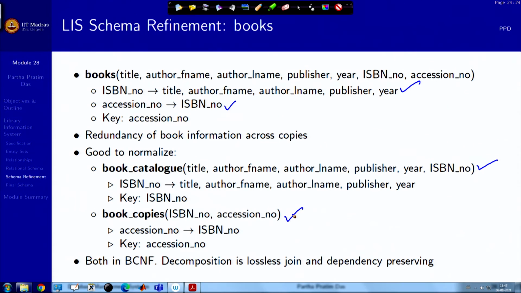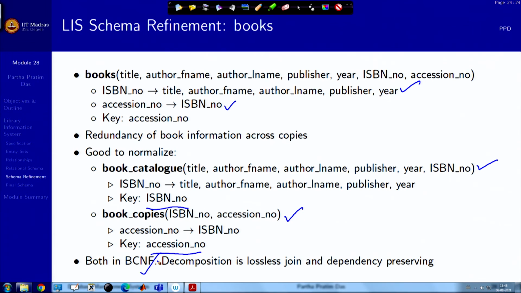So, both of them now are in BCNF because there are two functional dependencies, one holds on this, the other holds on this. These are the resultant keys, both are in BCNF. You can check both the functional dependencies on the decomposition. So, it is a BCNF decomposition, lossless and dependency preserving, very happy situation.